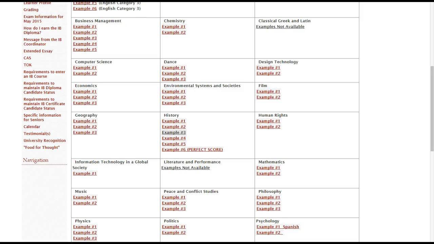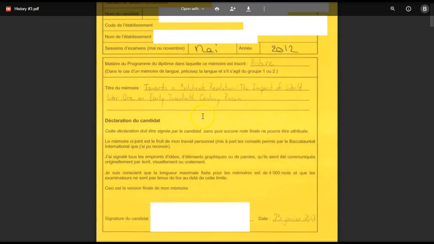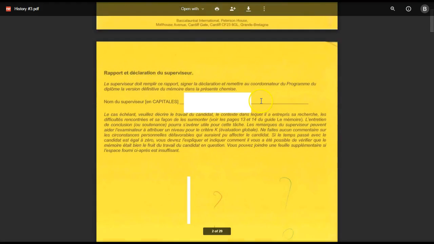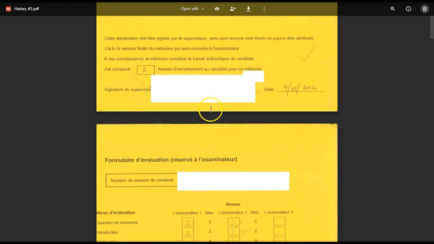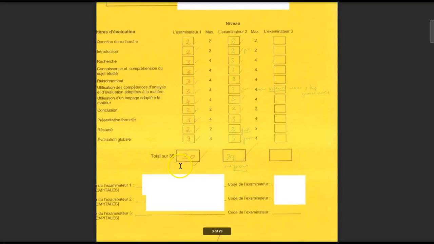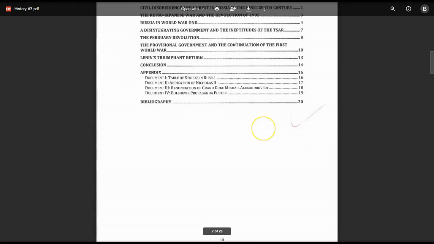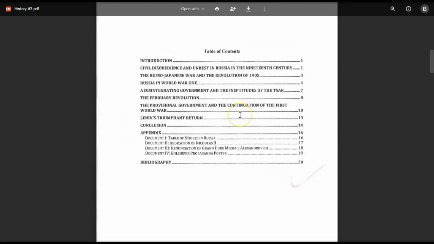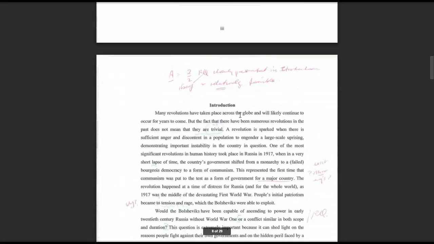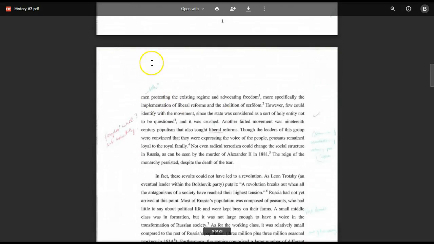So if we open one, for example, if we're doing this in history, you're probably going to choose one of the history ones. There's a few different examples, so you can choose one that's preferably interesting to you. It'll show you what the question is. It'll show you the grade that it got. And it will also show you a bunch of comments that were left by the examiner. So it'll also give really helpful tips for organization, maybe tips for how to cite, different styles of citation, and also kind of help students set the bar in terms of realizing how much work is actually expected.